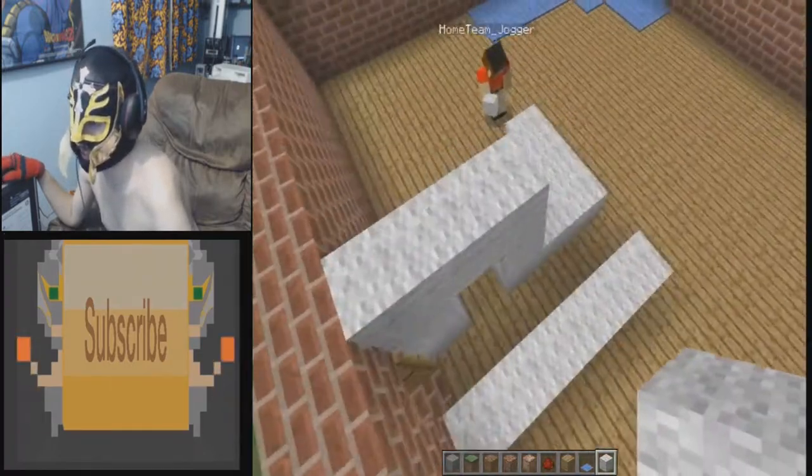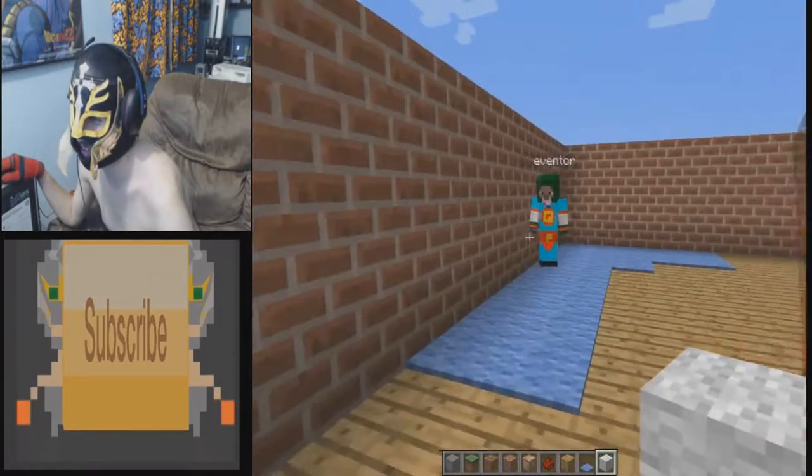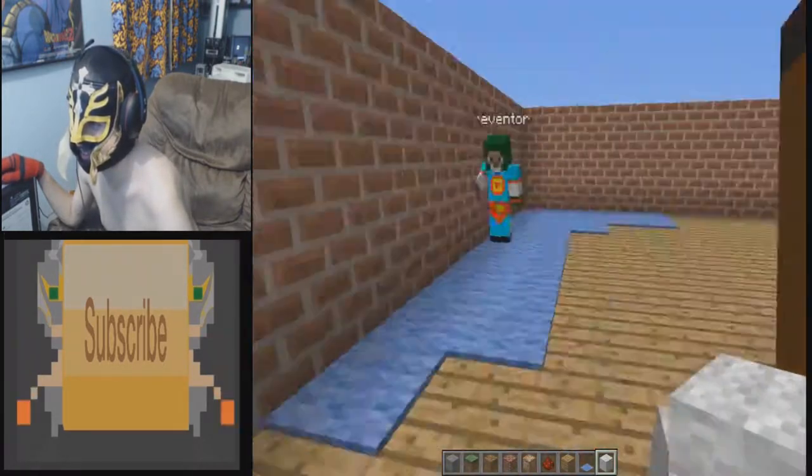Where President Resident is. Hey, look. I'm where President Resident is. Dun, dun, dun.